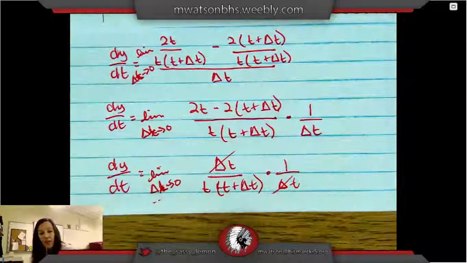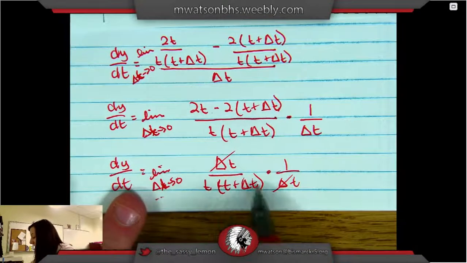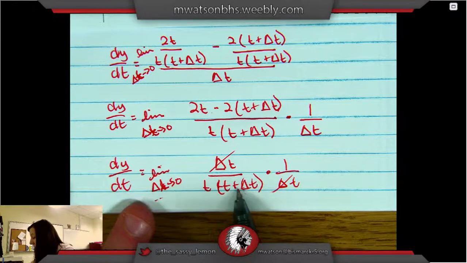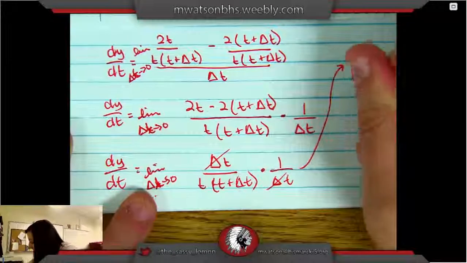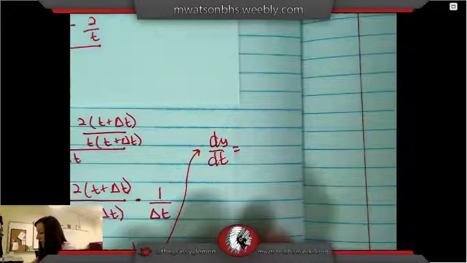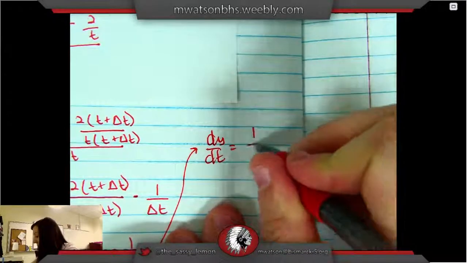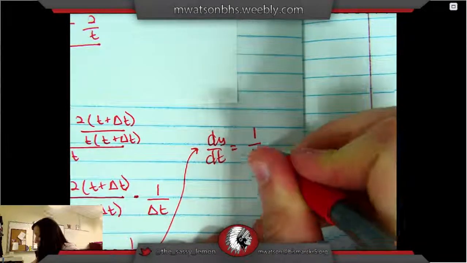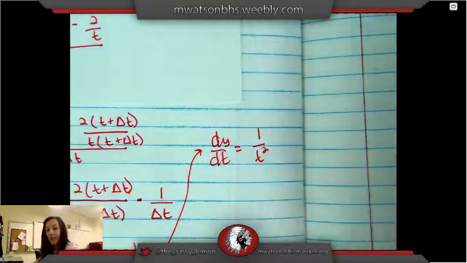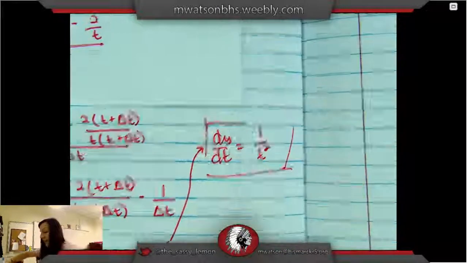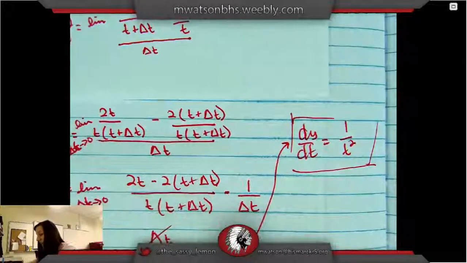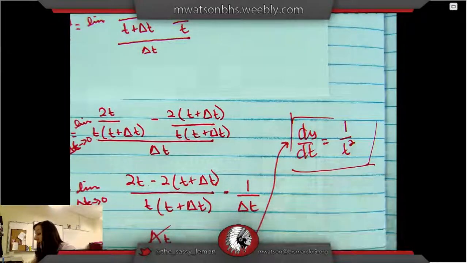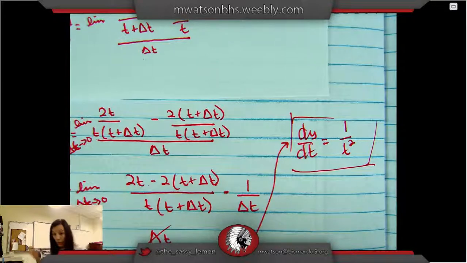Hopefully some of you noticed that. And so we plug the 0 in here, and we will get our derivative, dy over dt equals negative 1 over t squared. And there it is. Voila. So big mess. Your job is basically to simplify it, and then you're going to end up with your derivative. And at this point, if you wanted to find the slope now, you would just say, what point? What t value do you want me to find the slope? And you can do it.